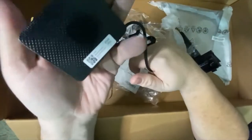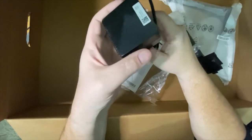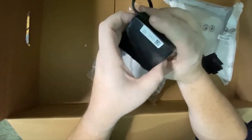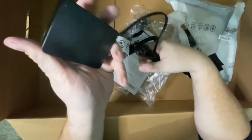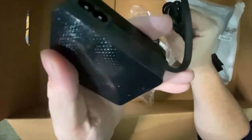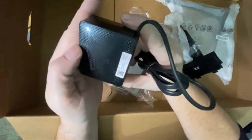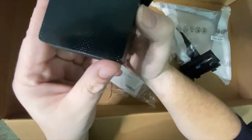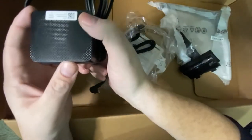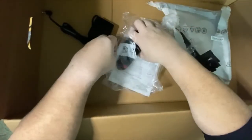Okay, so we have a square little power brick. I'm used to more of the rectangular ones that come with the monitors. My old one had a rectangular brick, very much like you see with a laptop, but this has a nice little texture pattern, which actually accompanies the back of the monitor. It has this kind of gridded texture, if you will. So what do you guys think of that? That's kind of nice. And it's not too heavy. This is pretty light compared to other bricks.